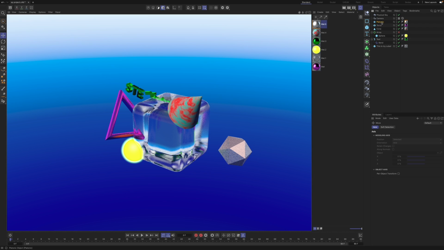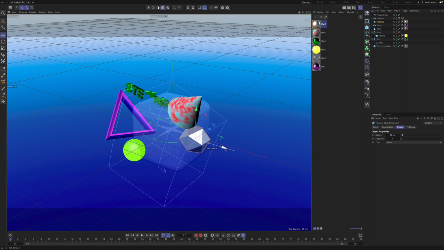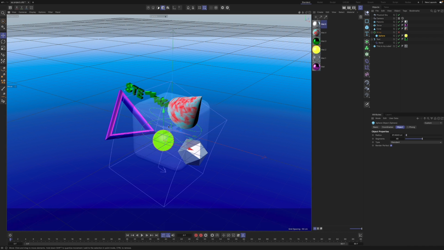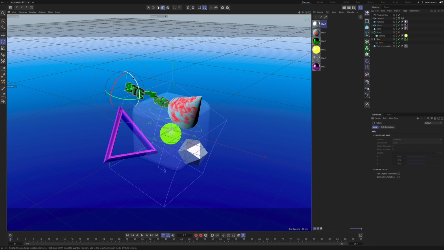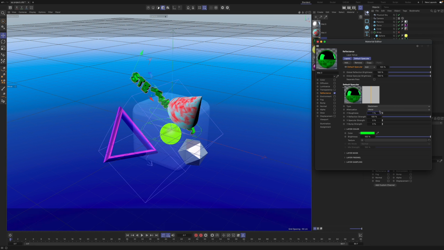And obviously, if we put the platonic inside this thing, you're going to get a much different result. We can even put this luminescence ball inside. We can drop this, push it in, and you can see what that looks like. Maybe rotate this a little bit more. Move it upwards. I don't like this green as much anymore.